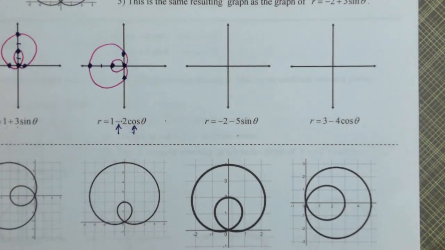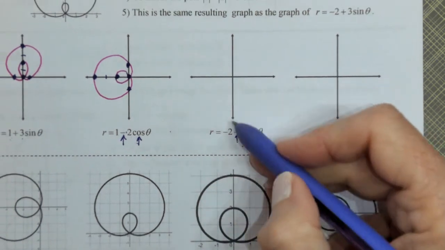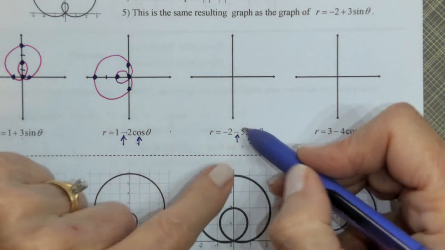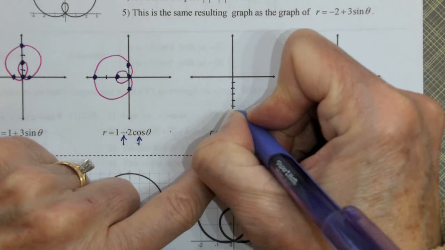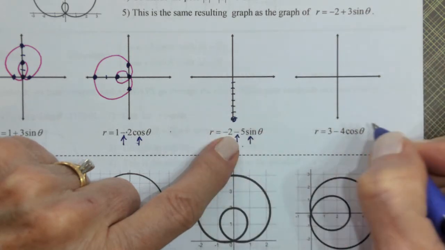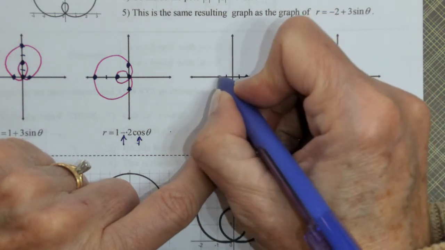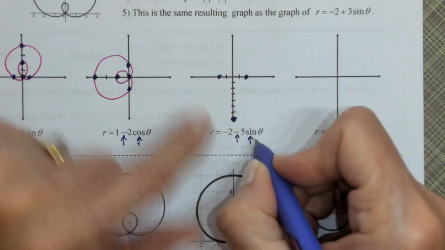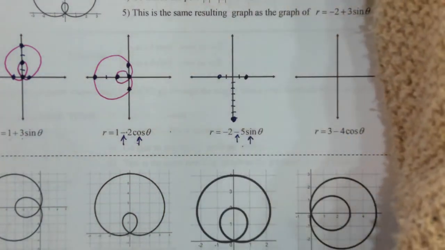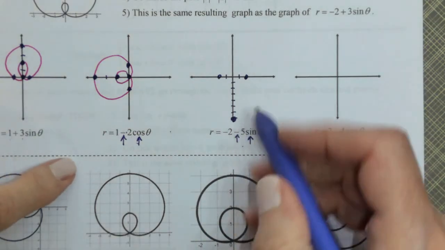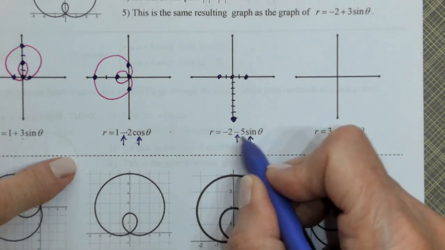Next one. We have a negative sine. So think negative y-axis is the bulk. How far down do we go? 7 units. So 1, 2, 3, 4, 5, 6, 7. How far side to side do we go? 2. 2 is littler than 5, so we have a little loop. And plug in. Okay, little loop. And so we're going to go through the pole. How long is the little loop? Our little loop is 3 units long.